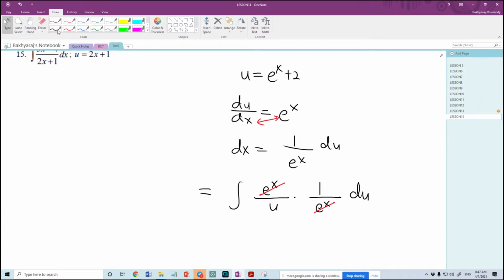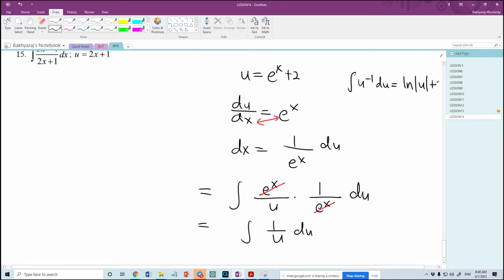It will be equal what? Integrate 1 over u du. Okay, apa jawapan dia? 1 over u. Yeah, correct. Okay, ini kena dapat log. Okay, remember, kalau kita ada kuasa negatif 1, when you integrate negative 1 du, mesti kena jadi log u plus c, ataupun ln, you suka ln kan? Okay, ambil ln. Okay, so kalau kita ada 1 over u du, maksudnya mesti kena jadi log u.